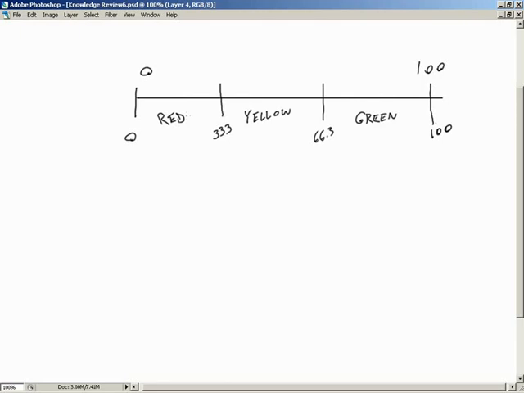That's right. And here's the reason why. I was going to say this at the end, but I'll go ahead and throw it in now. These colors need to exist in a list. So you're going to have a list, and inside that list, you need to have the colors red, yellow, and green.